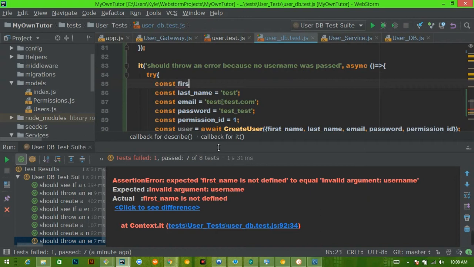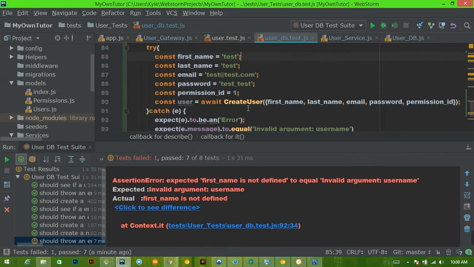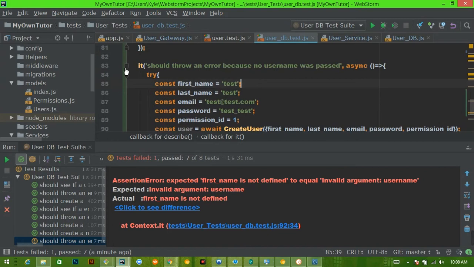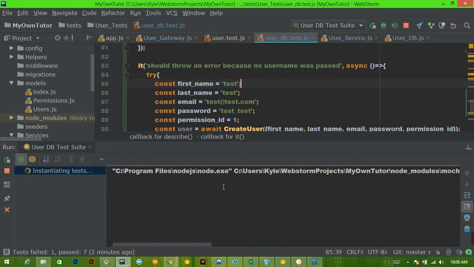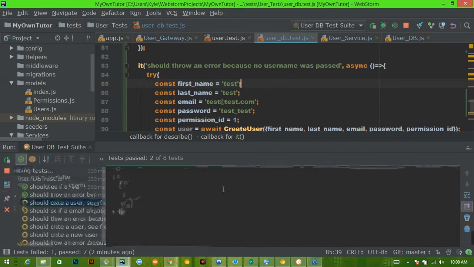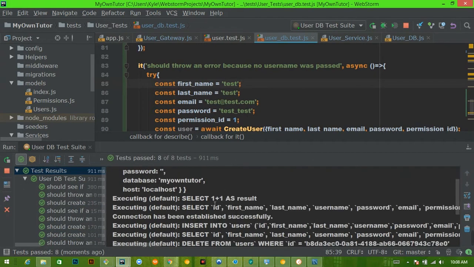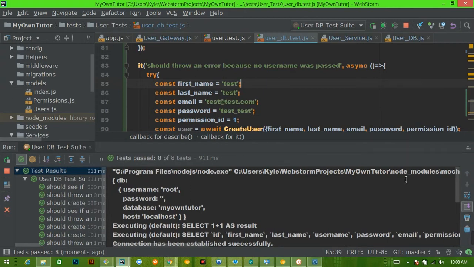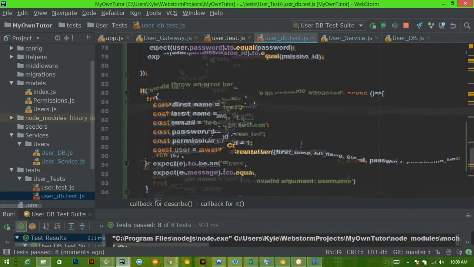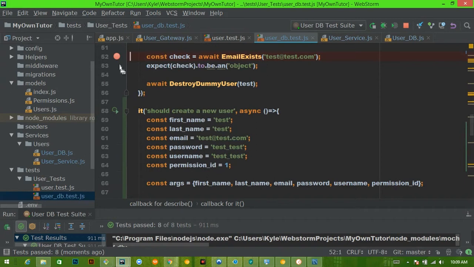Const first name equals test. Okay. We're still not seeing that though. Let's rerun this. Alright, so everything passes, but for some reason, my IDE seems to be incredibly confused as to what's what.